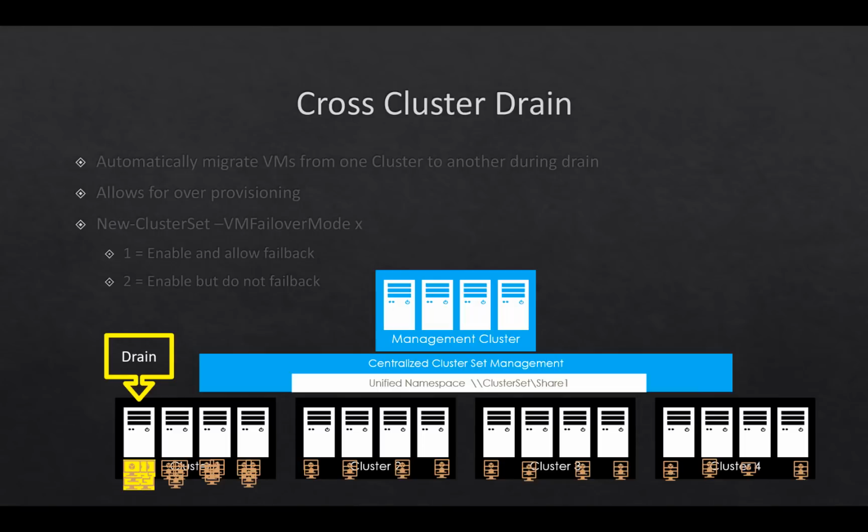So in other words, I issue a drain command on cluster 1, node 1. It's got to move all the virtual machines. In this case, it moved most of the VMs to the other 3 nodes, but there are 2 VMs that would not fit with the memory constraints. So what it did, automatically moved them to different nodes in different clusters. This is something that you cannot do without cluster sets.